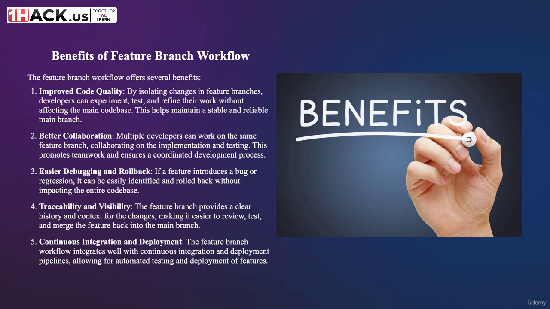Better collaboration. Multiple developers can work on the same feature branch, collaborating on the implementation and testing of the feature. This promotes teamwork and ensures a coordinated development process where team members can share knowledge and provide feedback. Easier debugging and rollback. If a feature introduces a bug or regression, it can be easily identified and rolled back without impacting the entire codebase. The isolation provided by feature branches makes it simpler to isolate and address issues.